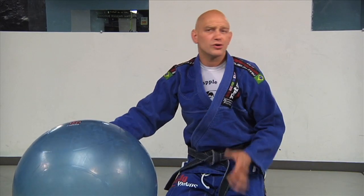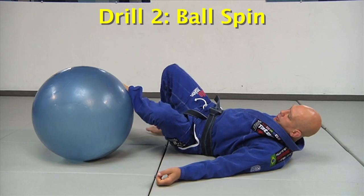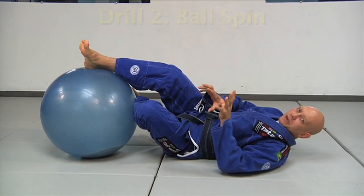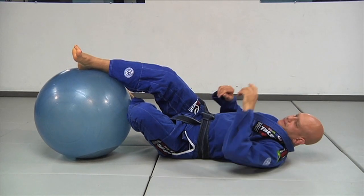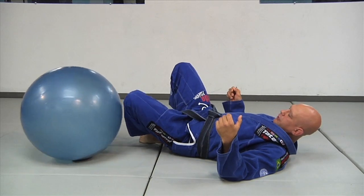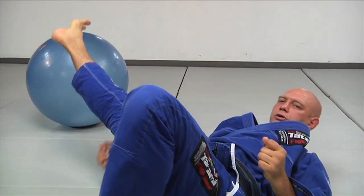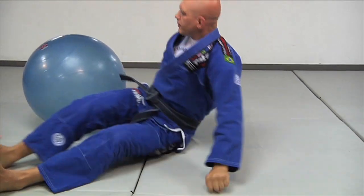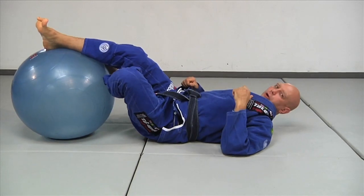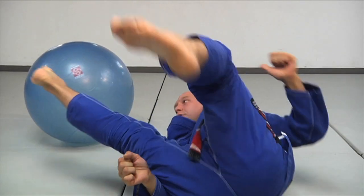For the next drill, you need a stability ball — you can also use a medicine ball. You're going to do the same thing as on the wall, just with a less stable surface. Start with one foot across the ball and the other foot on top. This mimics the foot position you'll have while doing the Barambolo. When you're ready to spin towards one leg, it becomes easier if the other foot goes on the mat. Foot goes on the mat, invert, and roll through. It's the inversion that's the difficult and important part. Do that a few times and then you're ready to start training with a partner.